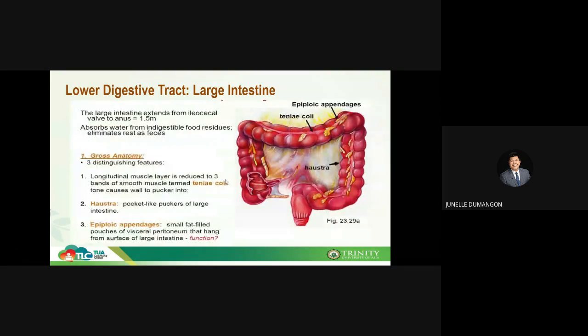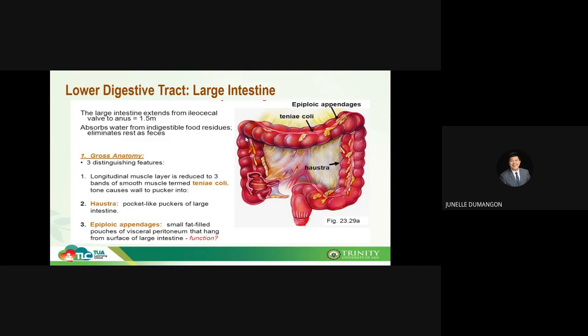So the large intestine also has other portions, and we call first the tinea coli. So if you will notice, yung tinea coli is a muscle. Ito siya, oh, that long muscle. No, ayan. So that's your tinea coli. It is a long muscle that follows your large intestine.